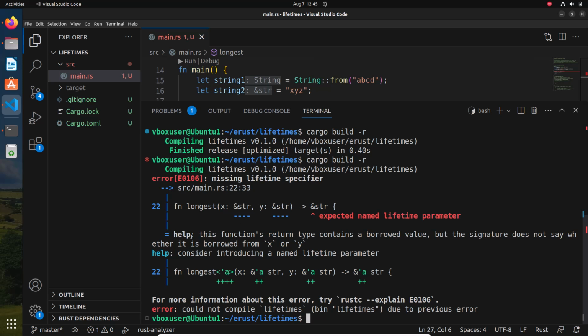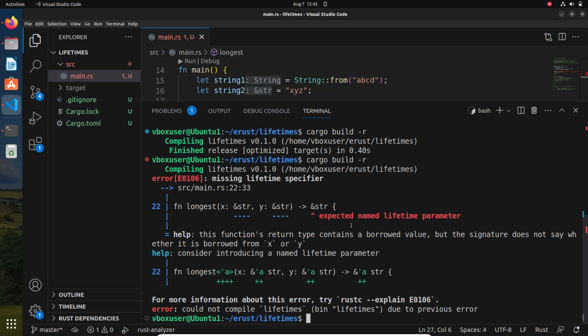When we look at the help section that the Rust compiler provides, it says: this function's return type contains a borrowed value, but the signature does not say whether it is borrowed from X or Y. Consider introducing a named lifetime parameter.